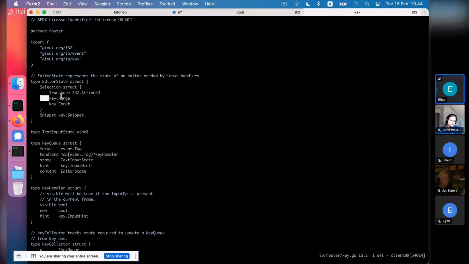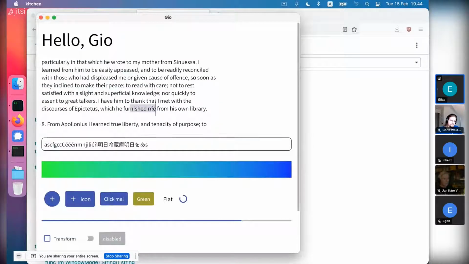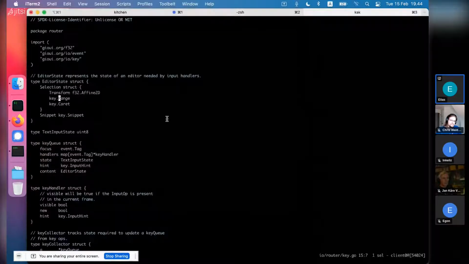There's the snippet, the selection, and the transform of the caret and the selection range. The selection range is just the start and end of any selection. If there's no selection, it's an empty range where the start and end are the same and equal to the caret position.